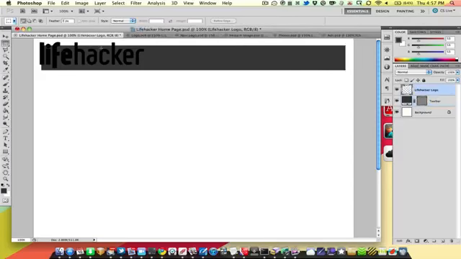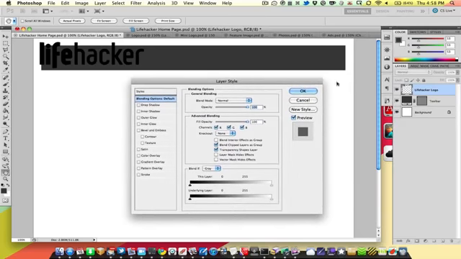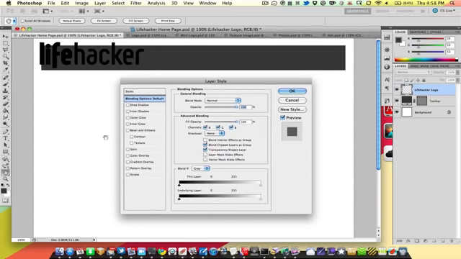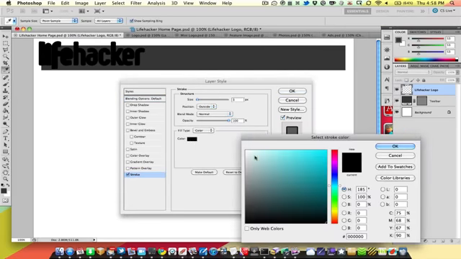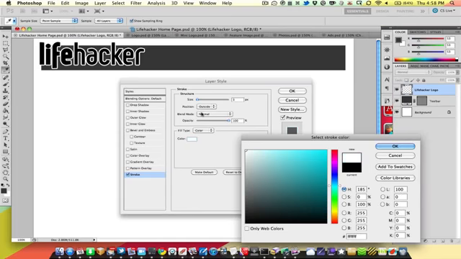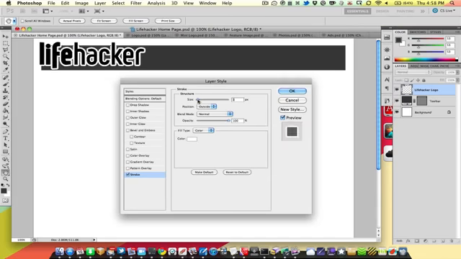Now that doesn't look so good on here, so I'm going to do two things. One, we want to change the color of this, and then also I want to give it a white outline so it's kind of eating into the toolbar. I'm going to double click on the empty space by Lifehacker logo to bring up the layer styles options, and I'm going to say give it a stroke. Now we don't want a black stroke because that's just going to make it look really thick. We want a white stroke so it looks like it's cutting itself out of the space. And then I'm just going to up the size here a little bit, and we'll move that around once we get out. Let's say something like that. There we go.